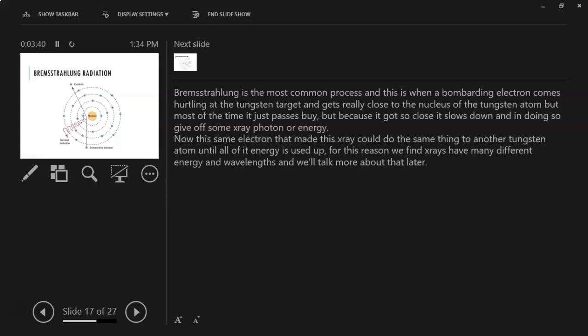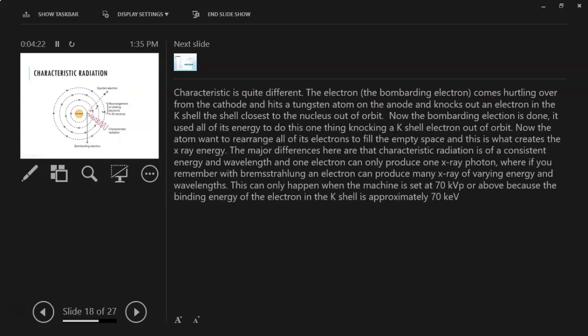What you can see here is the electron has come flying over from the cathode, and it enters the atom, and it goes by all these electrons, but it gets real close to the nucleus. When it gets to that point but doesn't hit it, the energy makes it turn, and that whole motion produces energy. That whole reaction of it coming close to the nucleus but not hitting it just produces energy. And that energy is an X-ray photon. So here we have this X-ray photon.